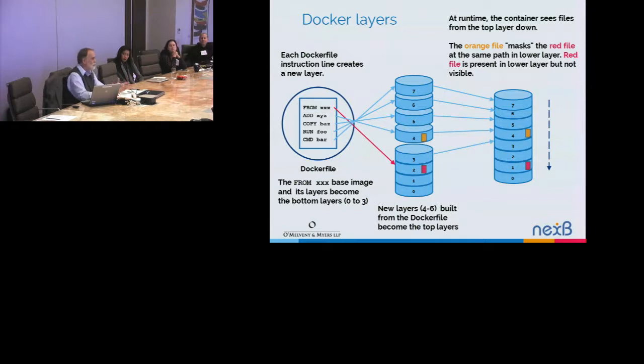Right, and then there are other issues. If you're running a database and you want a persistent database, you have to run that differently. So there are lots of details, but the idea is that for these relatively higher volume applications, it gives you a lot of that scale. Does that make sense? Inherently, it's not limited to that.